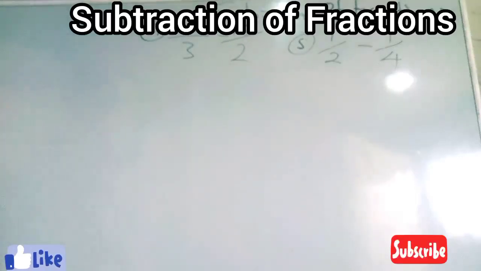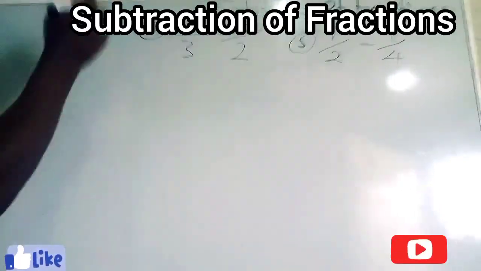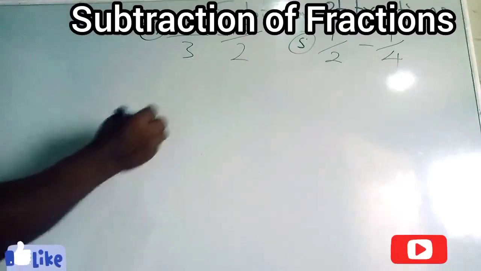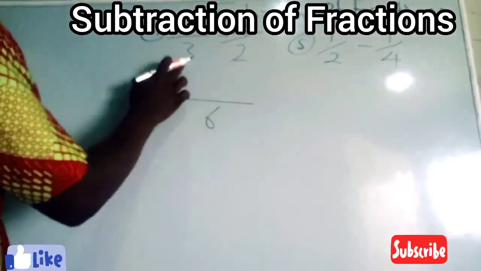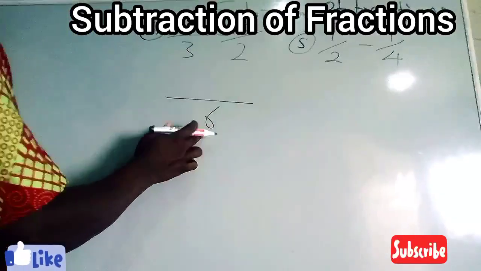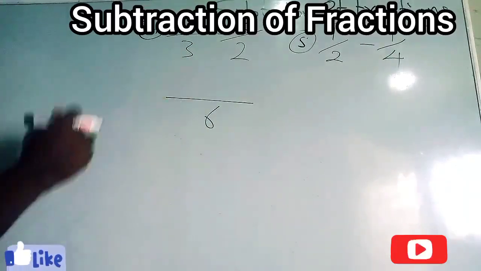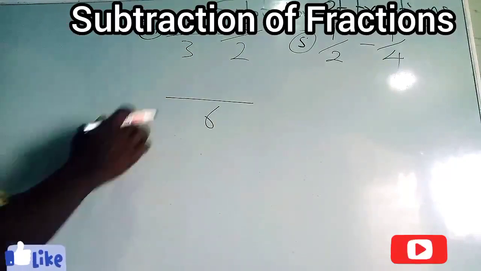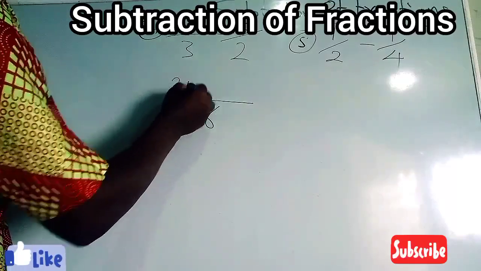Alright, so you're welcome back. Let's solve the 2 questions together, okay? And as I said, the first thing we do is to find the LCM. Solving question number 4, our LCM is going to be 6. Okay, because this is not a factor of this, so you multiply the 2, you get 6. Now, 3 will go into 6 how many times? 2 times. So you use that 2 to multiply the numerator. So you should be having 24.